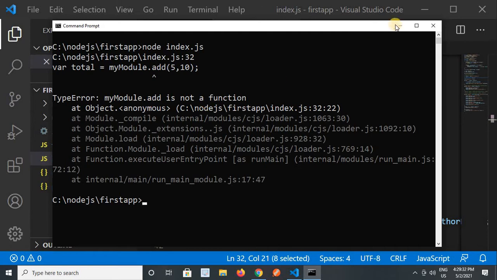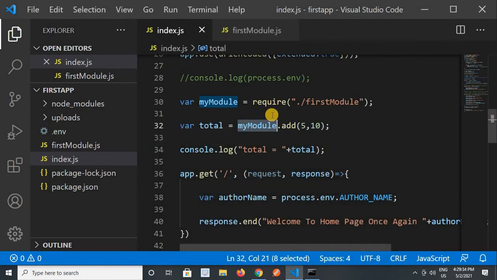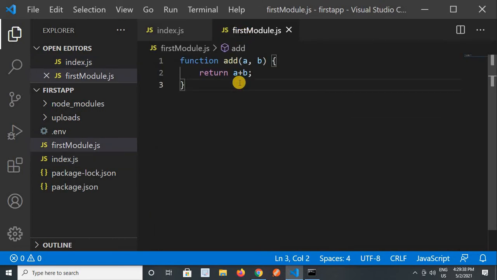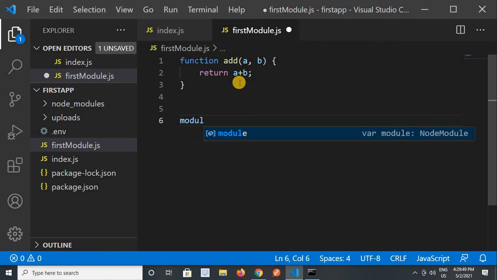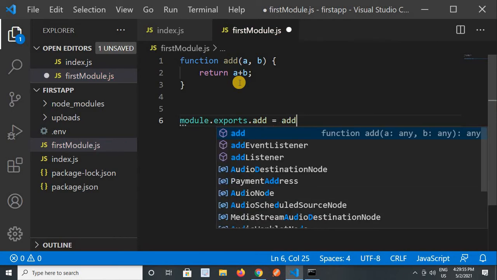It will show me an error once again, because mymodule.add is not a function. It is showing an error because to use any function outside the file, we have to export it before using it in that particular file. To export the function, I have to call module.exports.add equal to add.